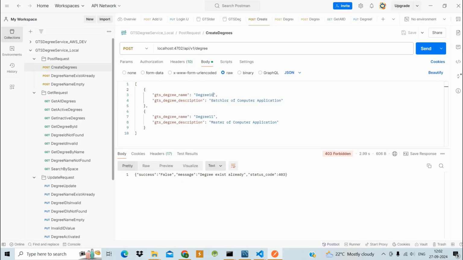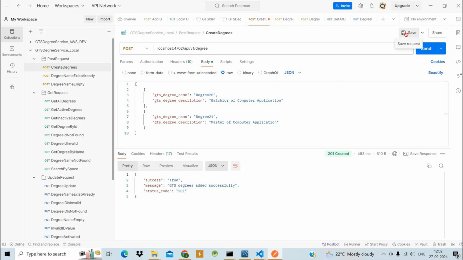So for create degree, we have to change the degree name. I will give degree 20 and degree 21. Then try to send. Yeah, here we can see degree created successfully.